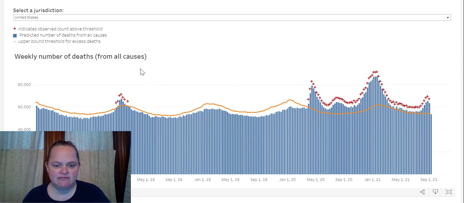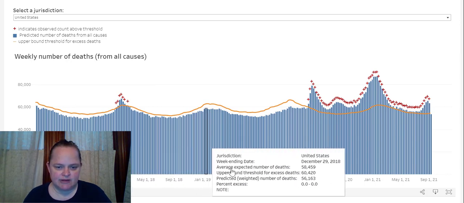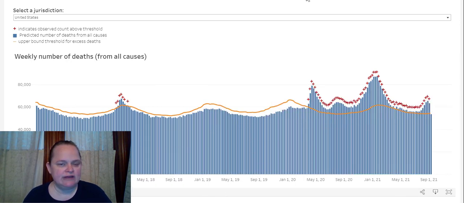This graph, each blue column is 1 week's worth of deaths by when they occurred, not when they were reported, because you may be looking at this, especially the 2020 and the 2021 numbers, and think, oh, that's not what it looked like on these other dashboards. Those are by when they reported the death, not when it actually occurred. I don't care about when it was reported. When it occurred really tells us what was going on.